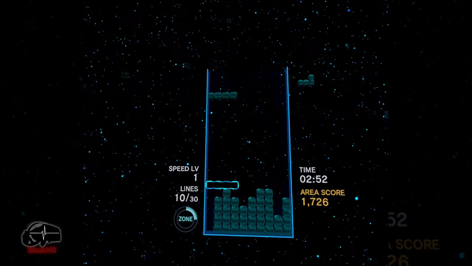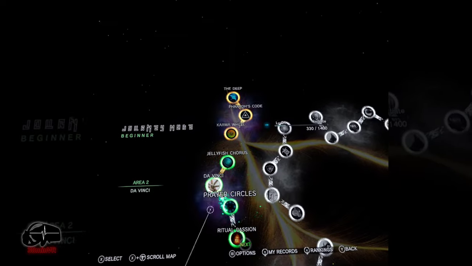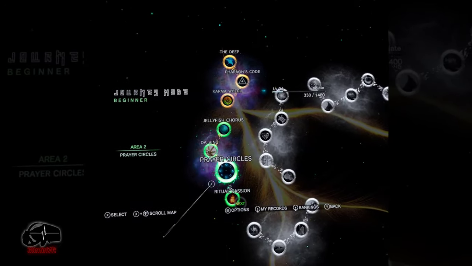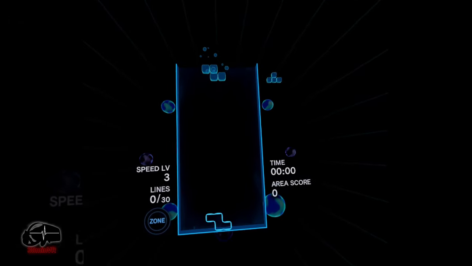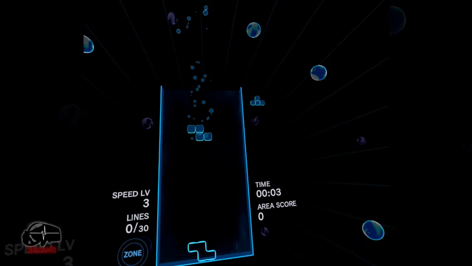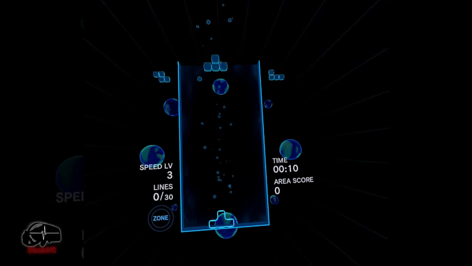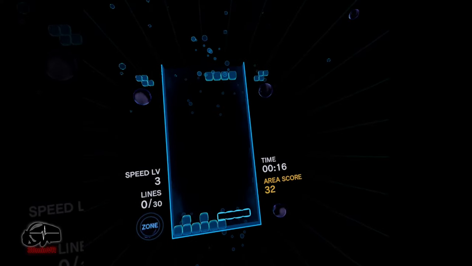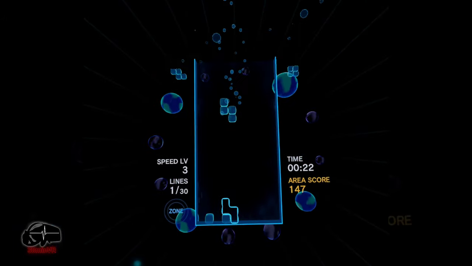So I'll show you another level. We'll just go to another theme just so you can have a quick look at that. So go back to the main level, and let's just pick another one of these. About that one. And different levels, loads and loads of different graphics, and it just changes every time. Every time you replay a level, it seems like the music is a little bit different, the backgrounds are different. It just keeps you going, because every time you play it through, there's a slight variation to everything going on. And you can see the graphics are synced in with the audio, which is kind of nice.